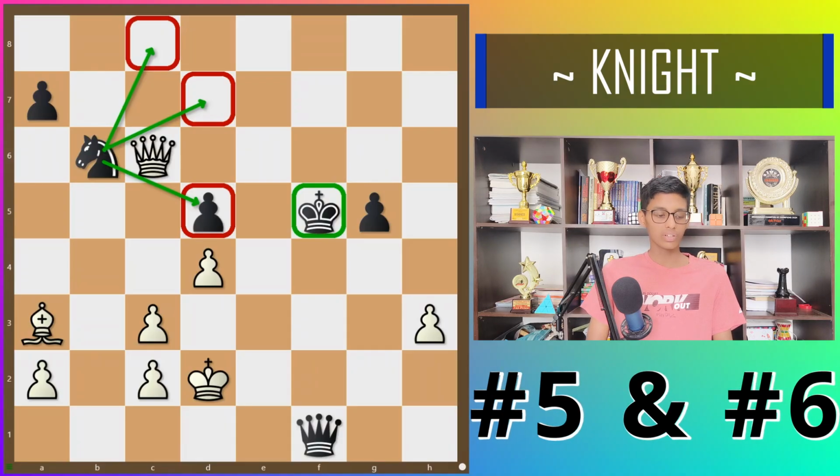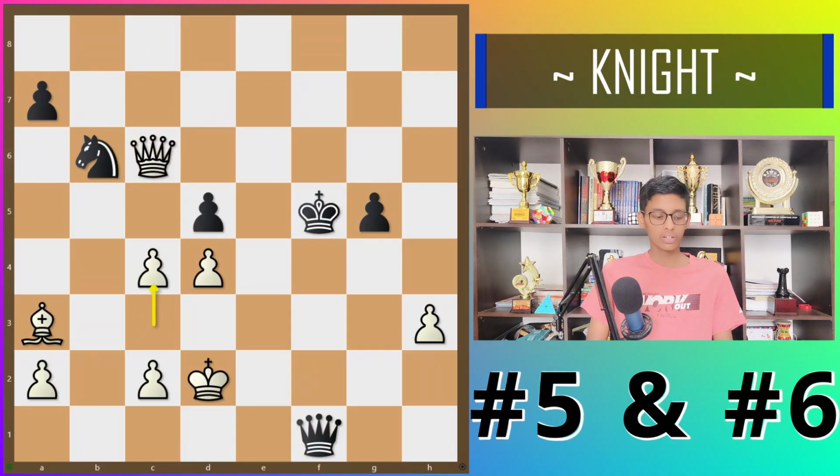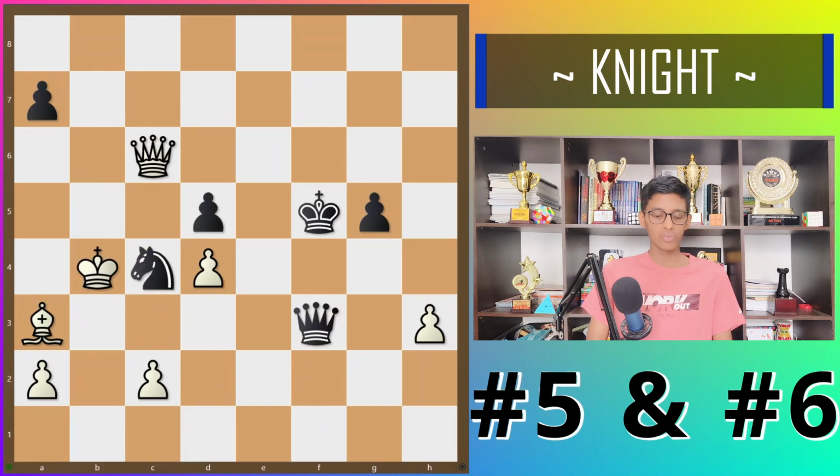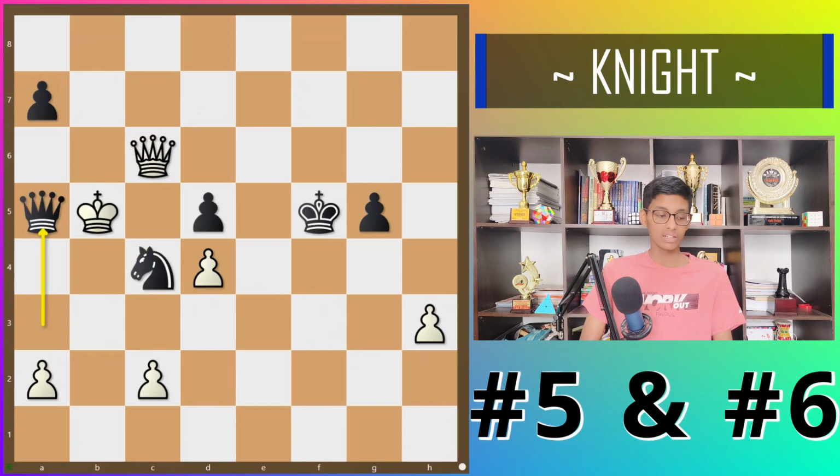And in fact, when white played another move, took knight c4, king c3, queen f3, king b4, queen a3, king b5, queen a5 mate. So you see the coordination between the knight and the queen is actually very good. This is why the knight and queen duo is usually preferred to a queen and bishop duo.